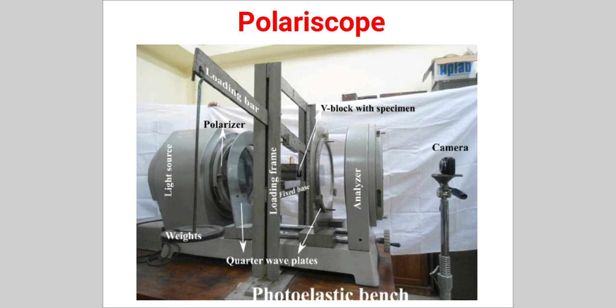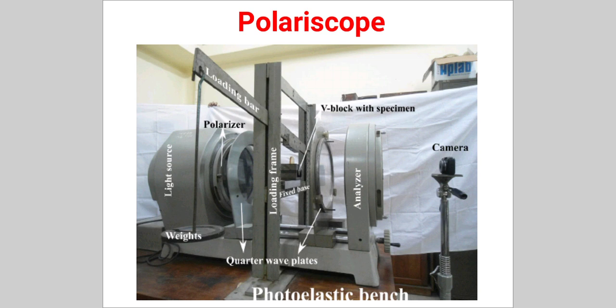As we know, after the application of load, the physical properties of that material will change. This change is observed in the form of different colors, and those colors are called fringes. They are observed by using this polariscopic device, and the fringes developed in the model are used to find out the direction of principal stresses, as well as the magnitude of principal stresses. Then how does the polariscopic device work?